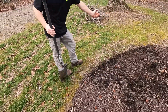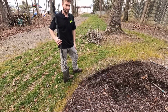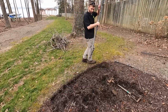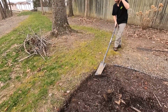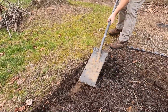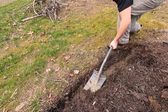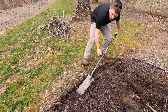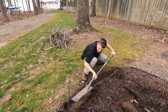So obviously we have some mulch on the outside. What we're gonna need to do is blow that in. We'll do that at the very last, right before we start putting mulch down. But now we have this deep V, and what we need to do is cut in basically off the edge right here. So this gives a spot for the mulch to sit without falling into the grass.